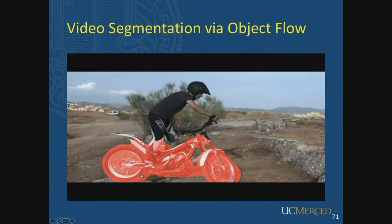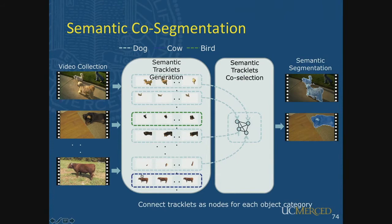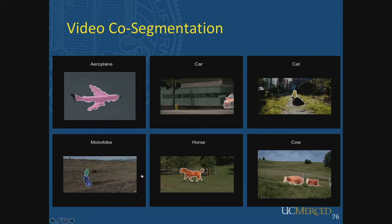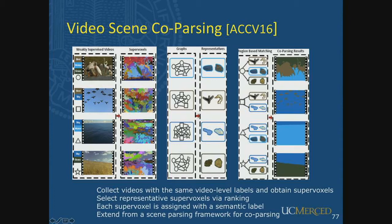And the other thing is that if you have a lot of images without masks, without the first frame mask, then you still can do co-segmentation. And this is more involved, okay? So basically, you can break all the video into segments and you can build a graph and then figure out what is what. So this is the same thing as Pascal 20, okay? But the thing here is that in the first frame, you don't tell what object it is. And it will be a graph and figure out all the details for you. In this case, for your first frame, do you have... No, this one we don't. Oh, okay. Yeah, just co-segmentation. And you can do co-parsing. This is similar to segmentation, but I'll skip this one.